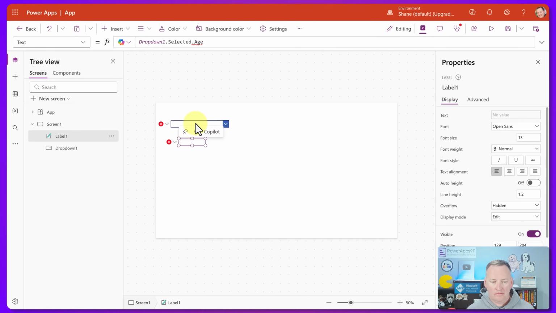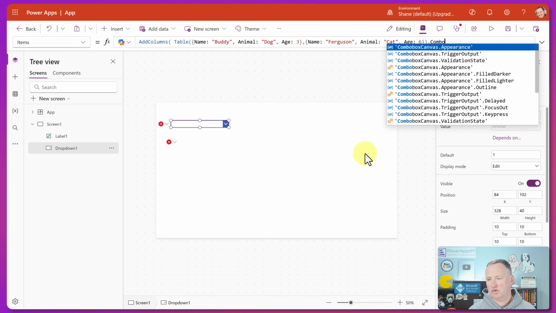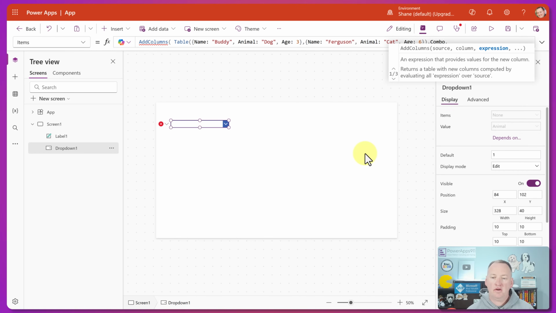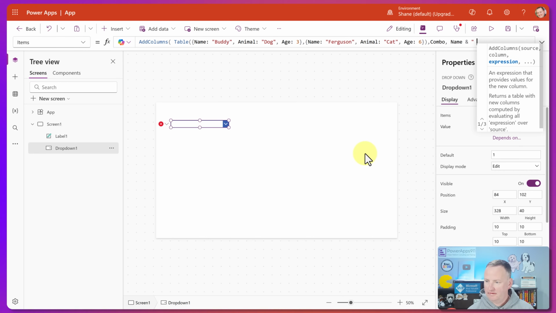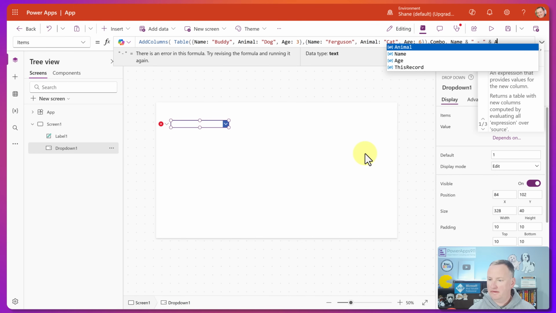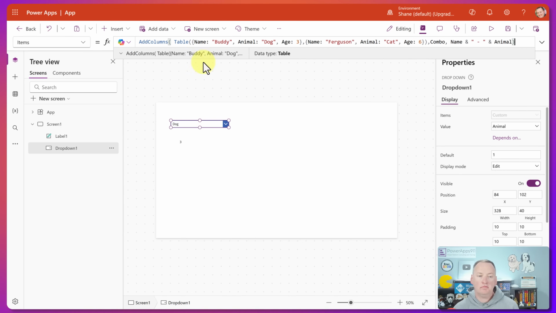And so then here, right? Power Apps is being annoying with the formula bar. So then the comma after the table, and then we call this combo. Oh, but we don't put it in double quotes anymore. We used to. We just call it combo. And then a comma here in the expression, and then maybe we want to combine name dash animal. We would just say name ampersand space dash, like that, and then animal.